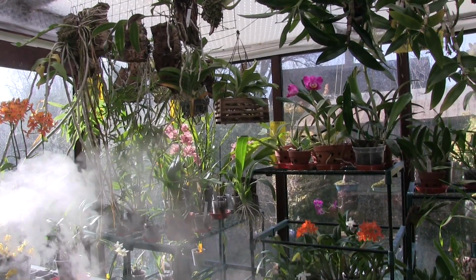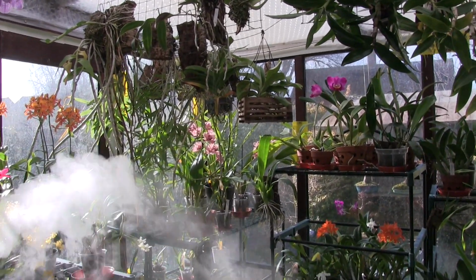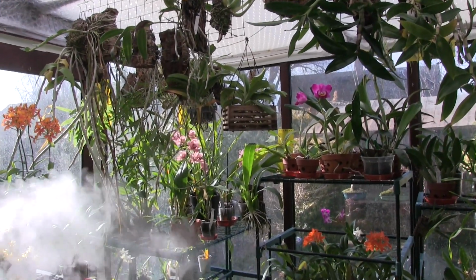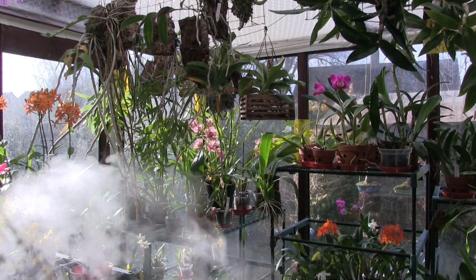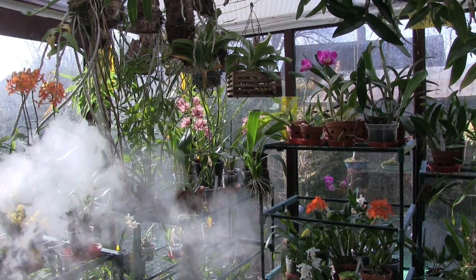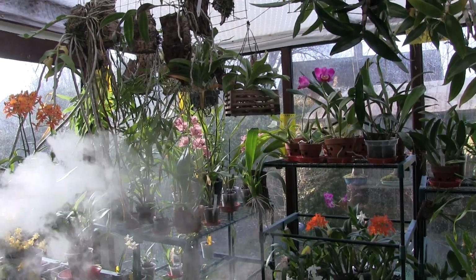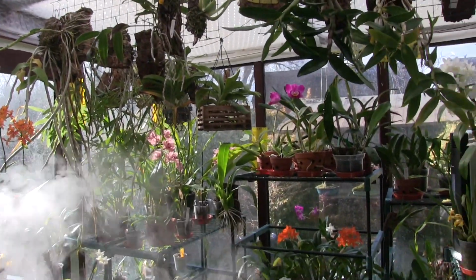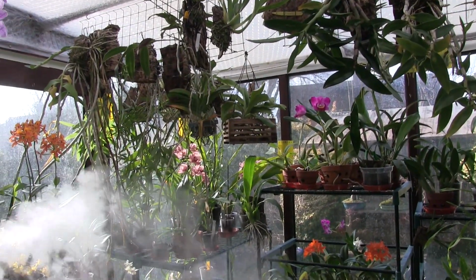Yeah, orchids don't need a huge amount of food, quite honestly. In their natural environment, they don't get much. So, you know, feed low and feed often when the plants are growing. If your plant is not growing and sitting there doing nothing, then you don't need to do much either. Yeah? Again, plant by plant basis.